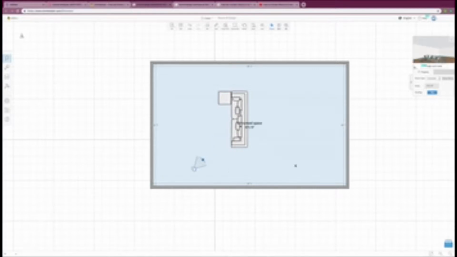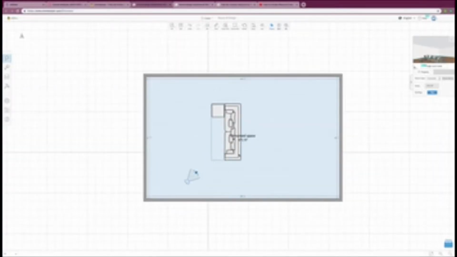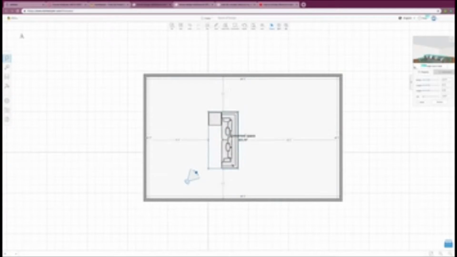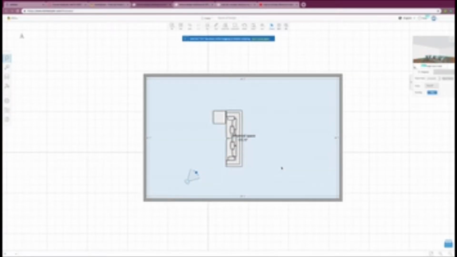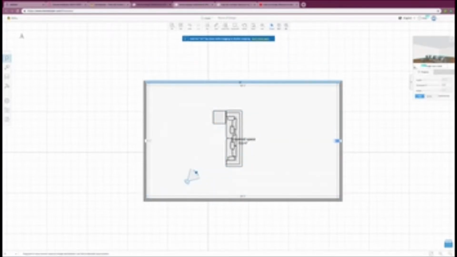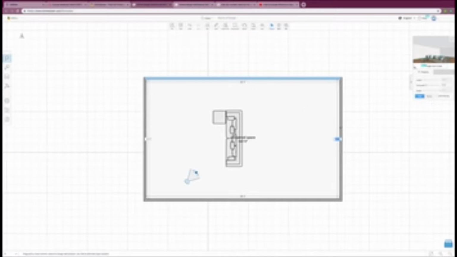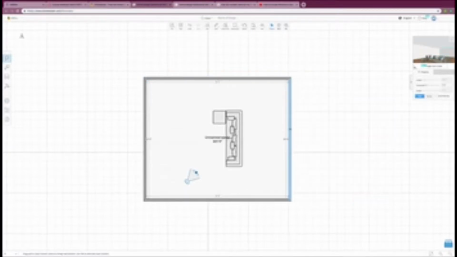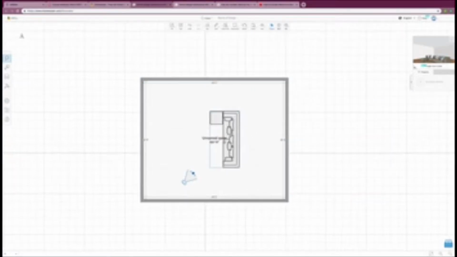Now this little guy is your viewer. You can see in the corner when it's on 3D mode, that's where your little guy is looking at. So I'm just going to move the sofa around. You can always click on the object and move it. And then again, if you want to extend the walls, all you have to do is click and drag, and that works on either wall, any of the walls that you click.